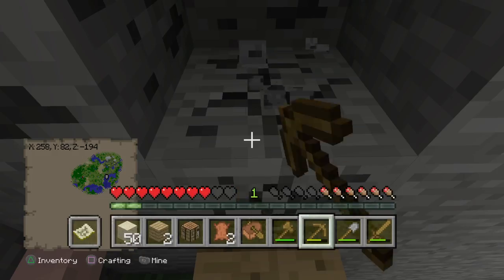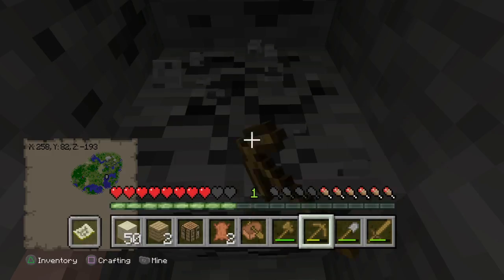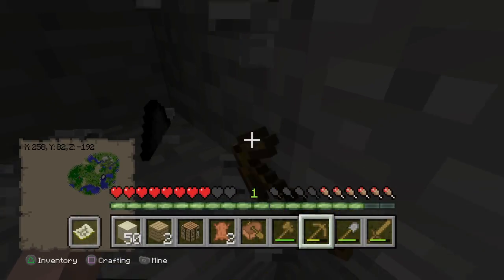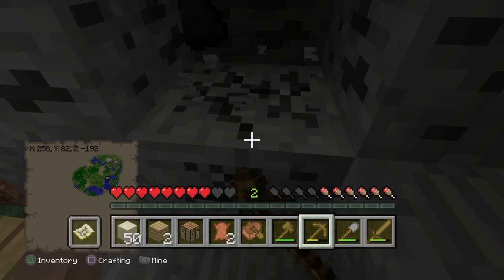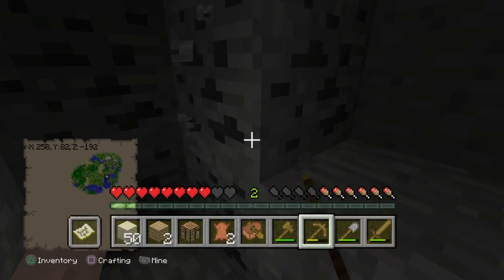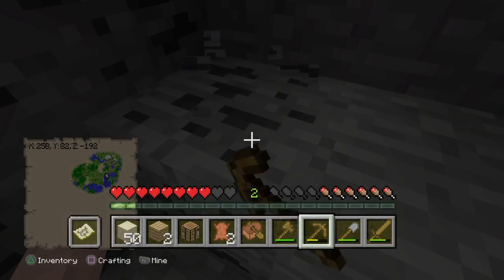Oh, you don't need it. Okay. Yeah. I found a load of coal. Guys, I found so much coal. How much do I have? Seven. Not too shabby.